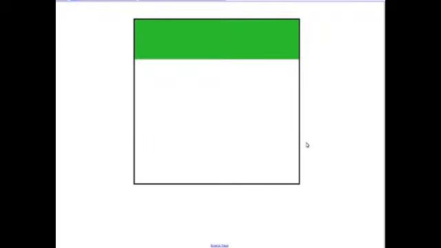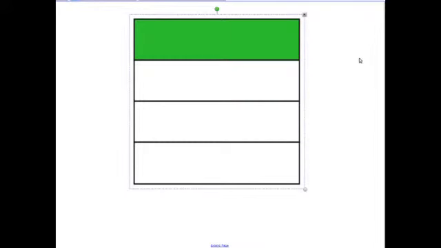So if we split this rectangle up, we can say how much of this rectangle is green by how much we've split the whole amount up into. This is what's known as proportion, when we compare the amount that we're interested in, in this case the green section, to how many parts the whole rectangle has been split into. And that is what a fraction is. It is a way of expressing a proportion.